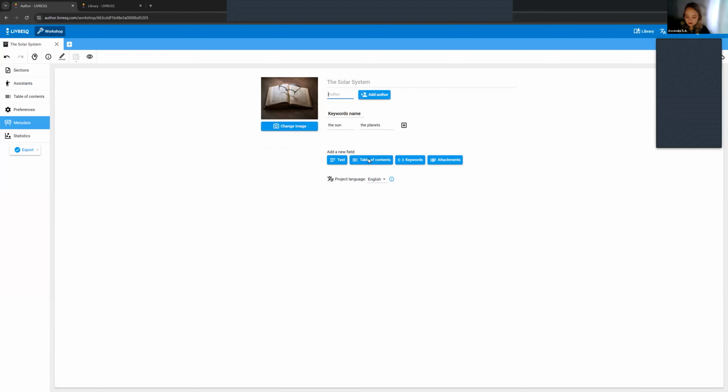Then I can add an author. I'll just write LIVRESQ here, but you can write your own name. If there are multiple authors, you can keep adding authors and writing their name, and basically add all the contributors to the lesson to this metadata page. If you've added, for instance, a field like the author field that I don't need, if you move your cursor over this field, then you'll always have the option to remove that field.